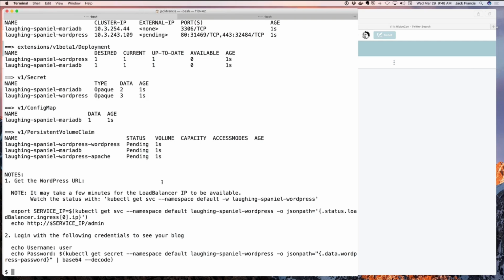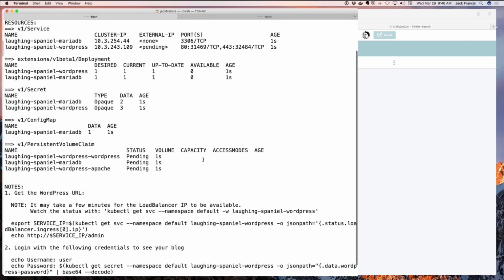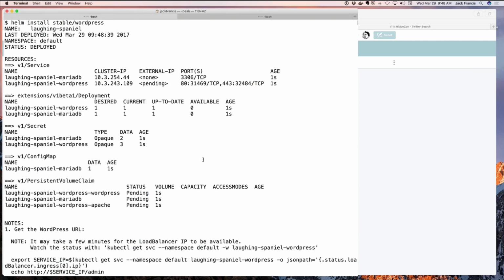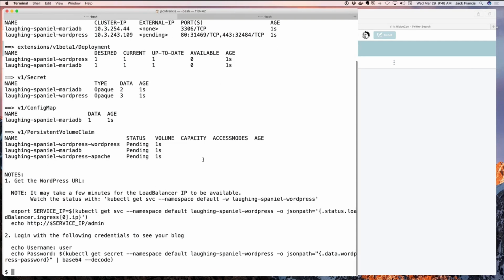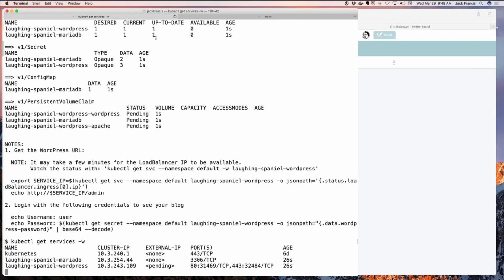All right, so you've got a lot of output there. This is enumerating all the native Kubernetes resources that are going to be scaffolded in your cluster. I know that it's going to expose an external service, and it's pending, so I'm going to do one of these commands. I'm going to pass the -w flag, which will fire up an event watcher. And when that pending turns to ready, I will get that information.